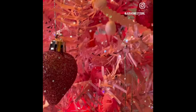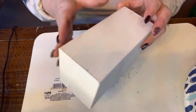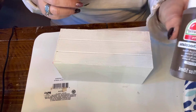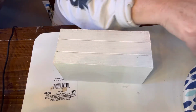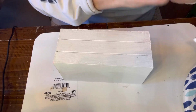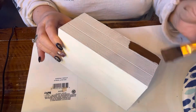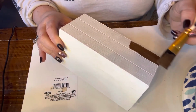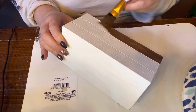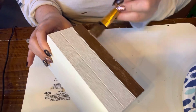So going on to the next project, as you can see, it's going to have a s'mores theme. This is a faux book stack. Now, I have already painted this one white. This is one from the DollarTree. Last year, I bought a case from their online store of the faux book stacks so that I could just create them for all different holidays. I still have a ton of them left, so I know they're still selling the faux book stacks because I did see them at one of my DollarTrees, but you can also use a crate. People do it that way as well.